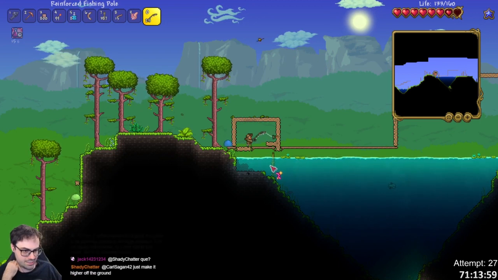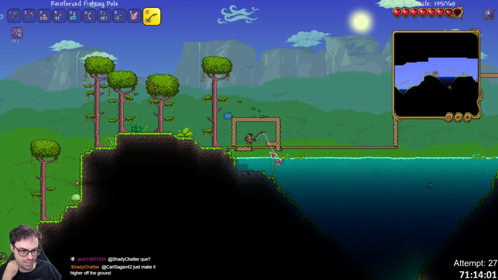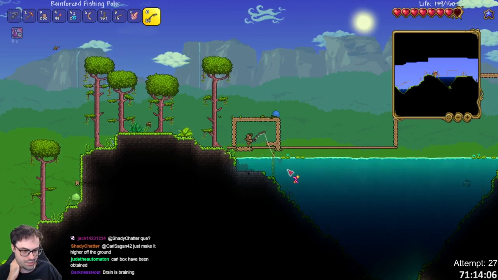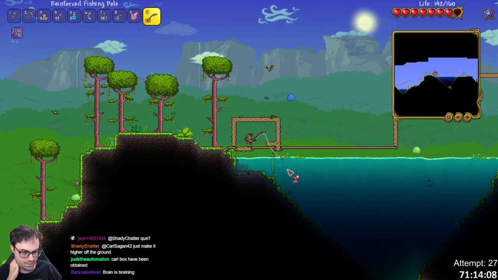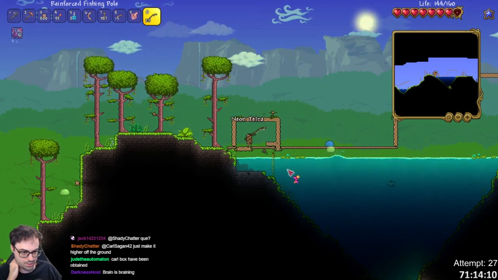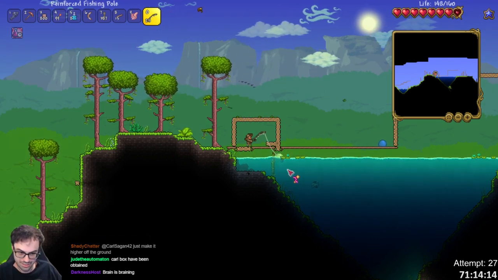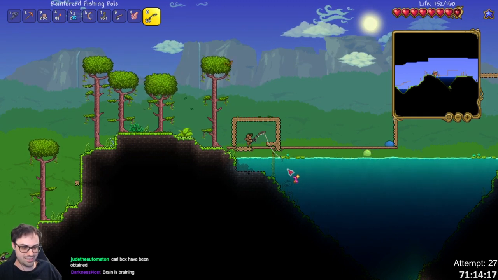How great the guide is. Yeah, the guide is all you really need. The guide is the wiki that you need. Just make it higher off the ground. That is a smart idea. All right, let's see if the plan worked. Or do we need a new plan? We're gonna need a new plan. Oh! Amazingly, the plan worked.